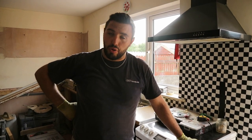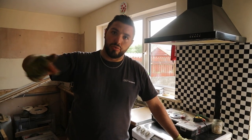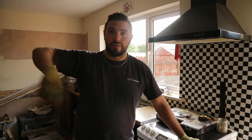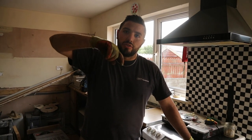We had the electrician in this morning, so he dropped off a special drill that helps you drill holes through the timbers and the floors. So that's now helping us to reroute some new cables that we're adding in for different parts, and that was interesting. I got to have a go on that as well.